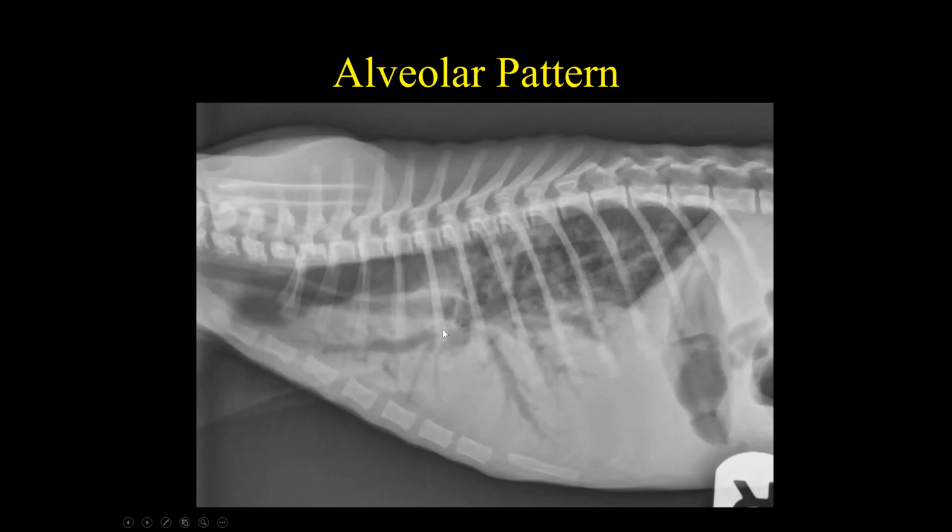So here's an example of alveolar infiltrates in the lung. Here's our heart sitting right in here. And you can see there's a bronchi that's air-filled coming out in here to supply this cranial lung lobe. Here's another air-filled bronchi that's going here to supply this right middle lung lobe, okay? And we can see a few little air-filled bronchi out in this, but look at this right in here, and this is the key. These are called air bronchograms.